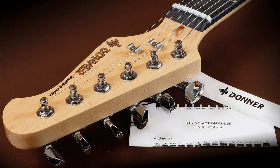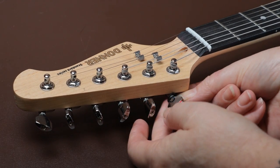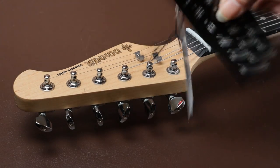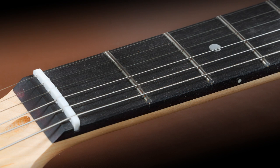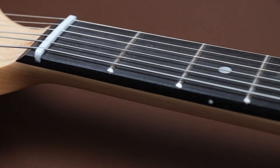Right, let's take a good look over the guitar, and we'll start at the headstock. I'll take the labels off the headstock first, so I can move the guitar around without them getting in the way. The headstock is the same shape as the headstock on the DST-152. It's got two butterfly string trees, and pretty typically, this is where the truss rod can be accessed. The nut is described as synthetic bone, which could mean anything, but the height is really good, which means that the action at this end of the guitar is really good as well.